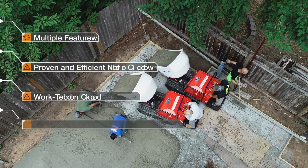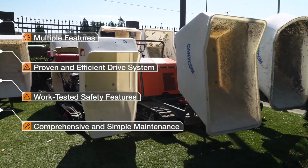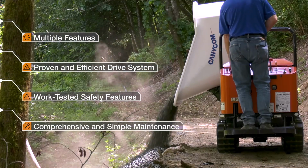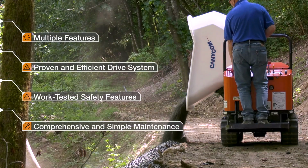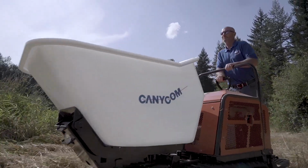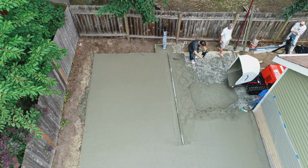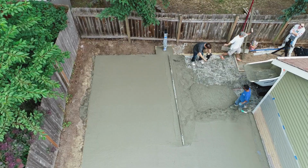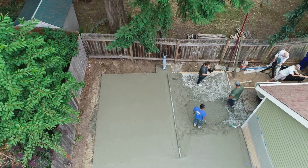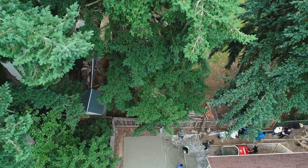The CANYCOM concrete buggy is a multi-market machine suited for rental stores, concrete contractors, landscapers, utility contractors, trail builders, plumbers, drainage contractors, and more. CANYCOM was the first to design and manufacture rubber track concrete buggies. CANYCOM is proud to not only be the longest on the market, but to continue to produce the best engineered concrete buggies in the world.